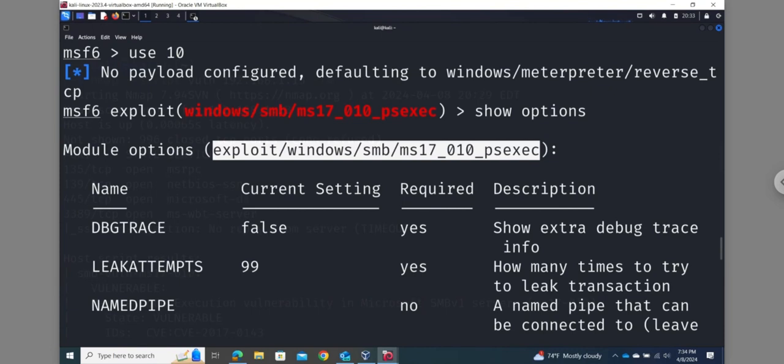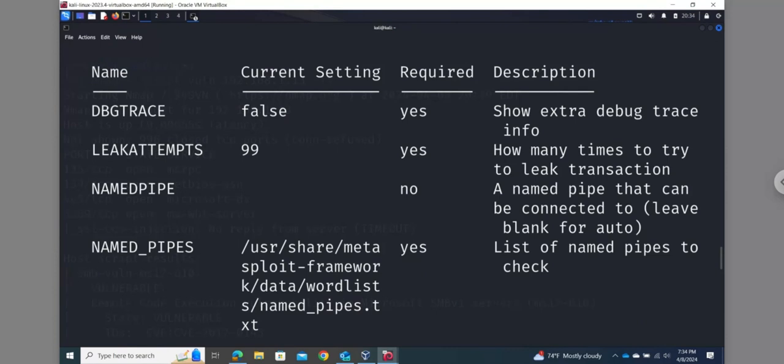That means it shows extra debug trace info, so we don't want to go with that. And how many times to try to leak the transaction is required yes, and that is set to 99. And the named pipe is given, required is no, so there is no need to set it.